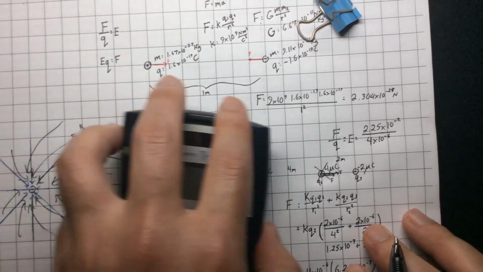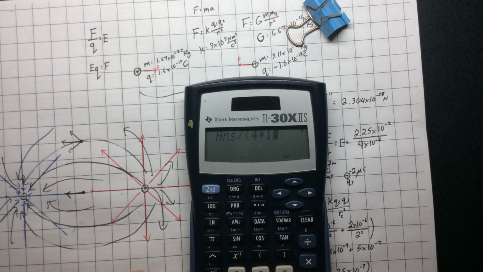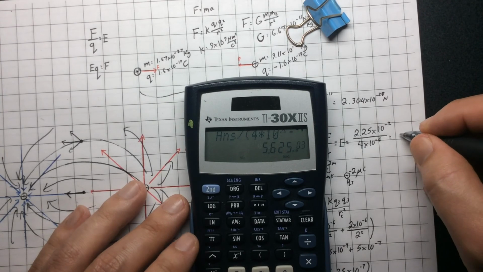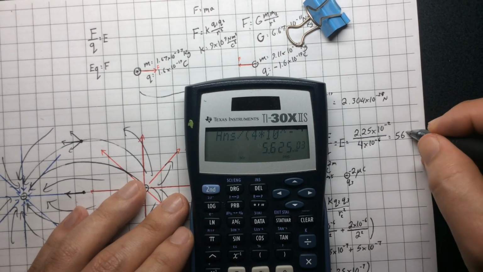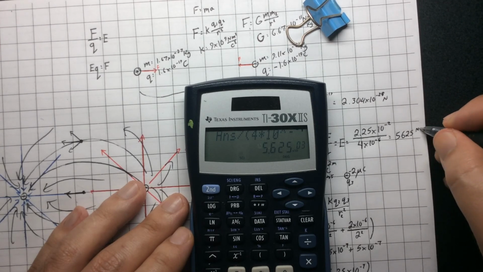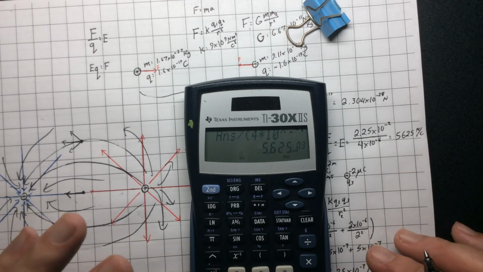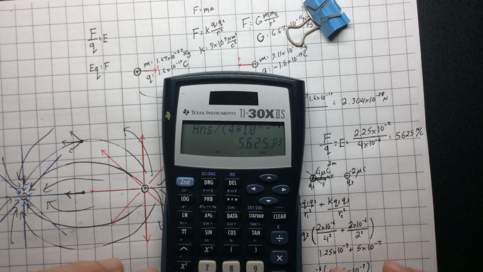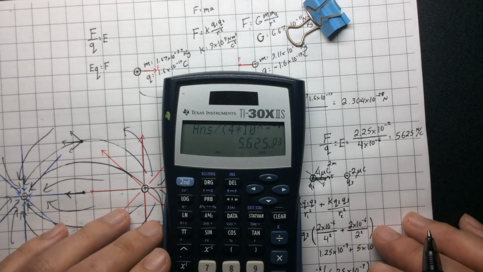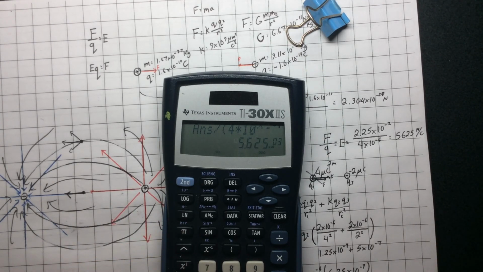Okay, and so we can find the electric field strength. So 2.25 times 10 to the negative 2, divide that by 4 times 10 to the negative 6, and that's going to give me an electric field strength of 5.625 times 10 to the third, and the unit here is going to be newtons per coulomb. All right, and that just says the amount of force per coulomb of charge that we place in. Yeah, that's a huge number, but electric fields are going to be very, very strong, or high numbers, whereas the charges that you place in them are usually very, very small. So those exponents usually cancel out to something reasonable in size.